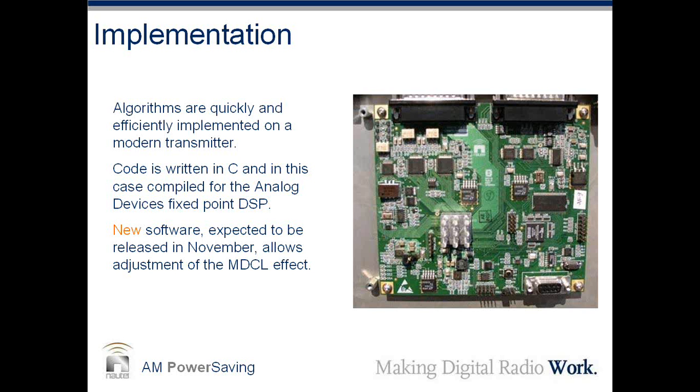When we wanted to implement these on the older transmitters, we did have another system, but it was developed in 1995 and was getting a bit old. So we took this card and put it in a one-rack-unit box that has the user interface and the proper connections to an older transmitter. It's connected up the same way you would connect a Sequom exciter. It's even simpler, because we don't need the phase. As I was saying before, this is entirely envelope processing. This box has a phase output, but you don't need it; that's just there if it were used for HD Radio or Sequom.